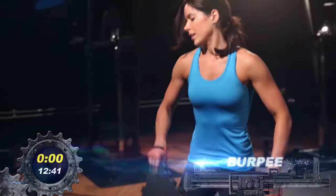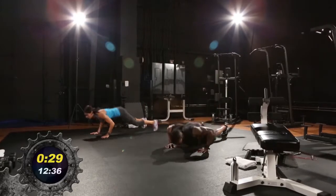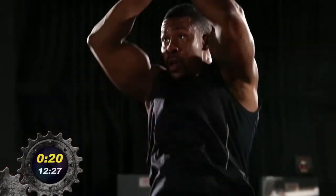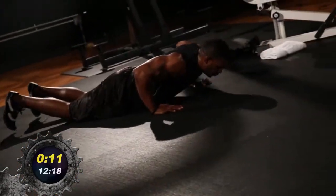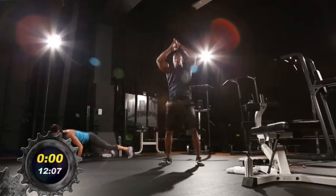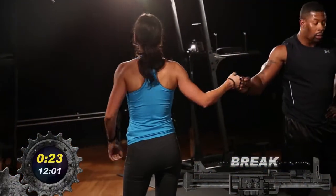Ready to go in five. And hit the burpee. Seconds left. Five. And break. Good Rach finishing it out. Nice job. That's round one. Three to go.